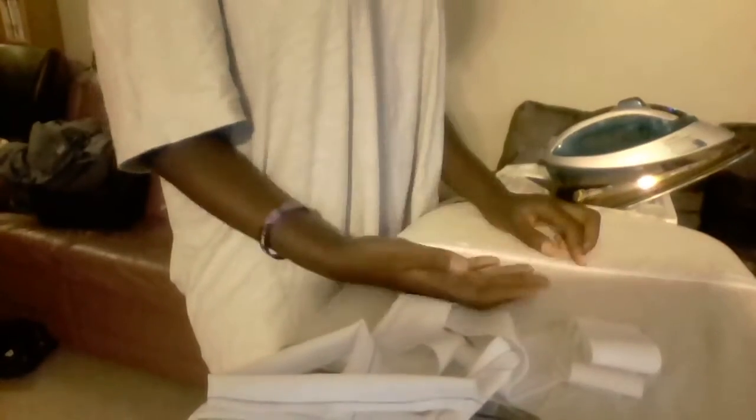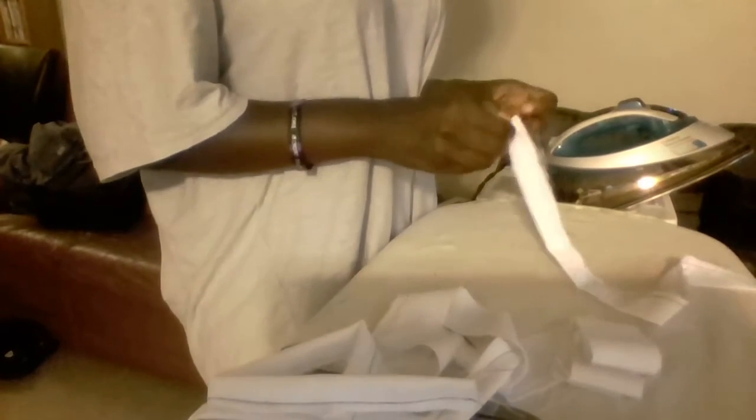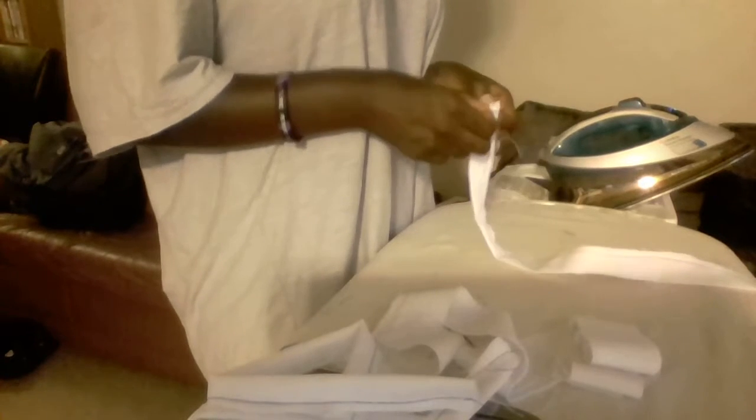If you want, you can iron it down straight now, or you can just wait until you turn it inside out. I like to wait until I turn it inside out, that way I don't have to worry about doing something wrong. After you've done that, it should look kind of roundish. Now you're going to take all of them, line them up, and iron them.